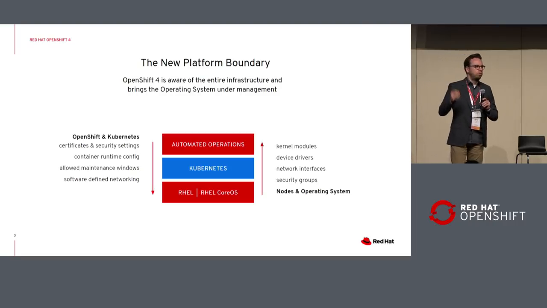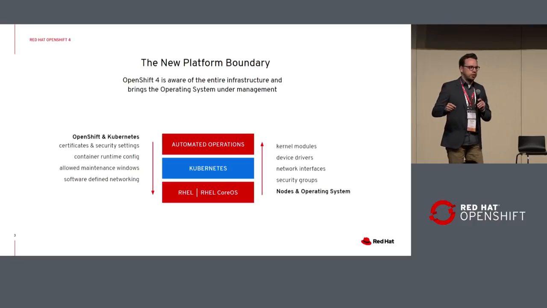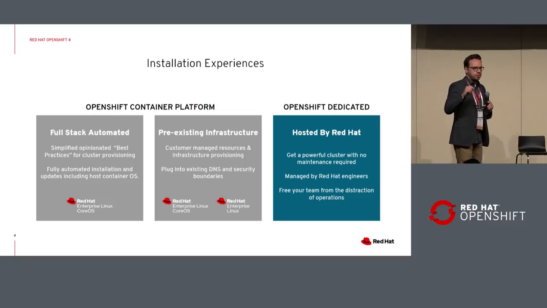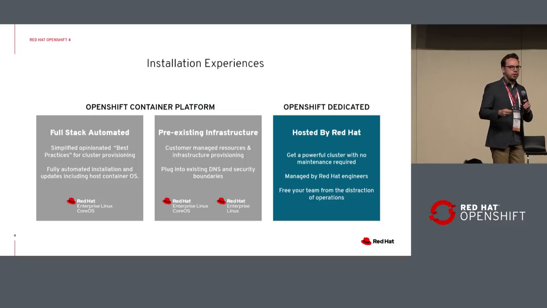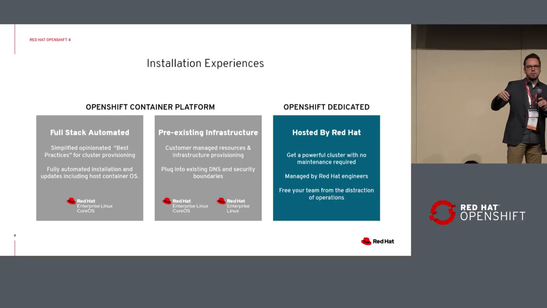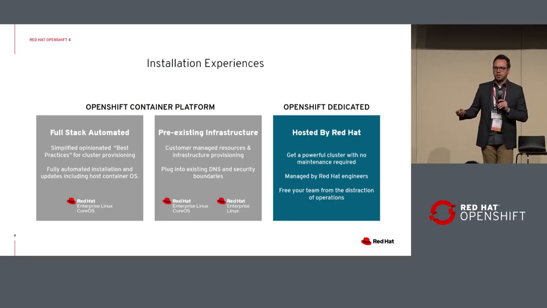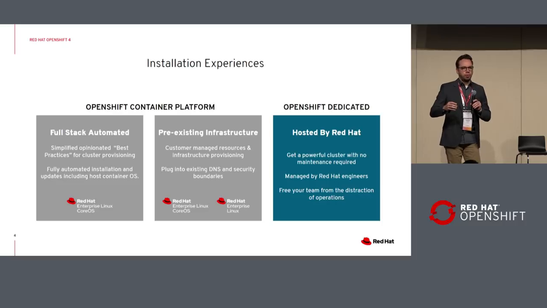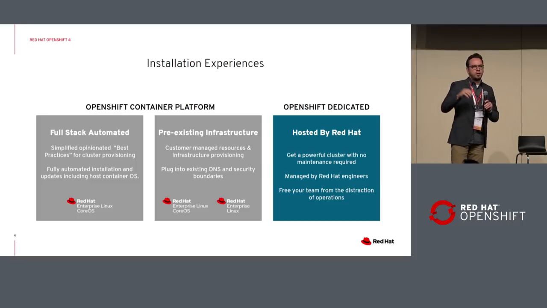We actually wrote 42 operators to control the entire platform — and 42 is a legit number for this use case. This allows us to pull off some nifty tricks when it comes to installing. We have completely revamped the installation experience, separating the tool used for installation from the technology stack used for upgrades, giving us much more control over the upgrade process. The installer lets you provision in a fully automated way an entire stack that makes up OpenShift 4, including the infrastructure from cloud or hardware providers. That's what we call full stack automated install.